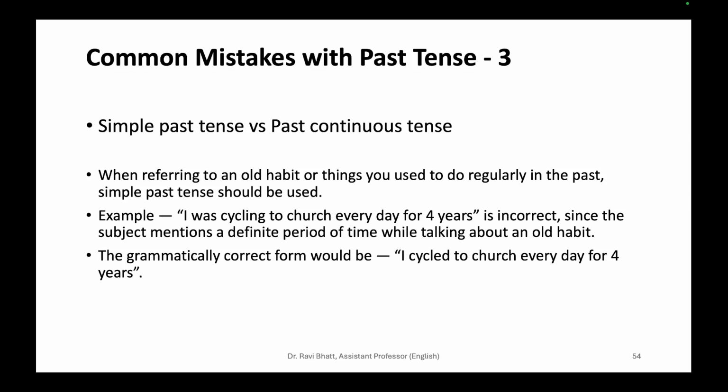Now, however, before we move on, the sentence says that since the subject mentions a definite period of time while talking about an old habit, had this not been a definite period of time, it would very easily go correctly with past continuous tense. However, if not, then it will be simple past.